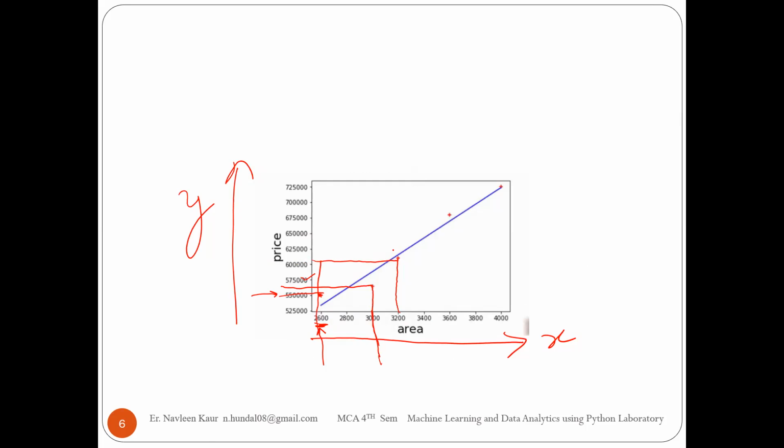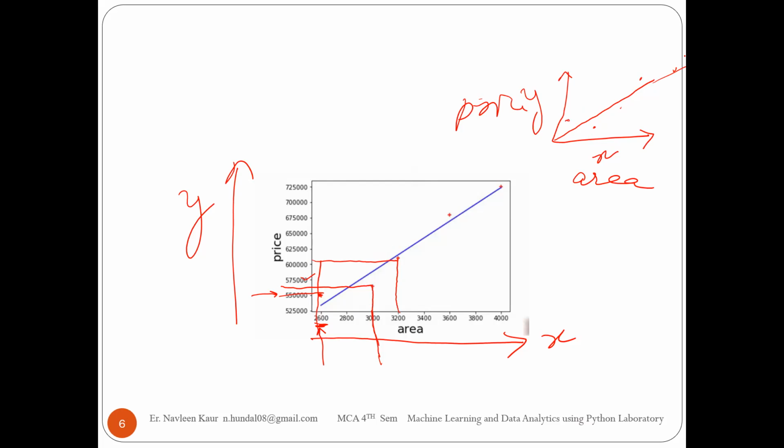Okay. So can you see how it is predicting all these things? So what model can we follow here? We can see that these points are coming very close to a straight line. If I create a straight line, this is the x-axis where I am predicting the area, and this is the y-axis where my price is already given. These points, which tell what the price will be for a particular area, are coming very close to a straight line. Although they are not coming completely on the straight line, they are very close to it.